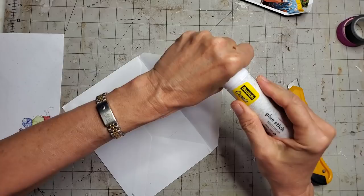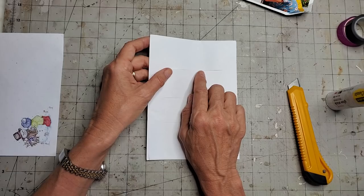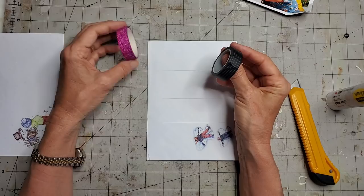Okay, so we've closed the envelope. Now I want to reinforce these guys, and the way I'm going to do that is with some washi tape, and you can use any kind of washi tape, doesn't matter. I think I'll use the pink one just because I think it'll be pretty on camera.